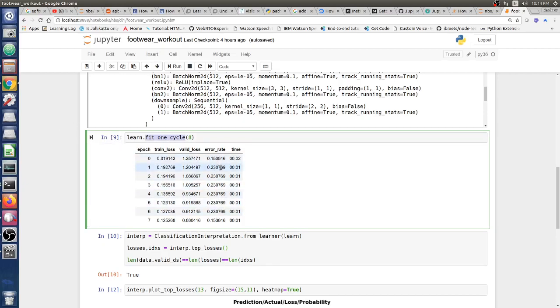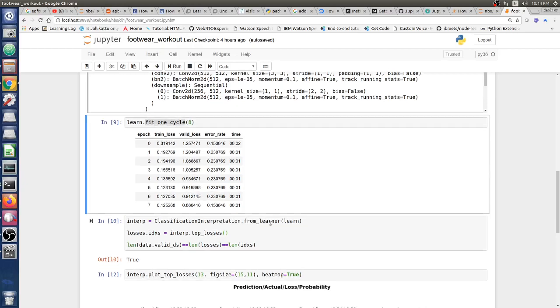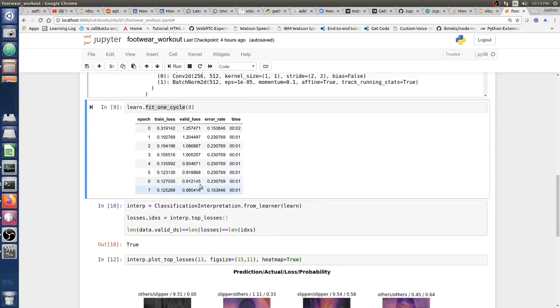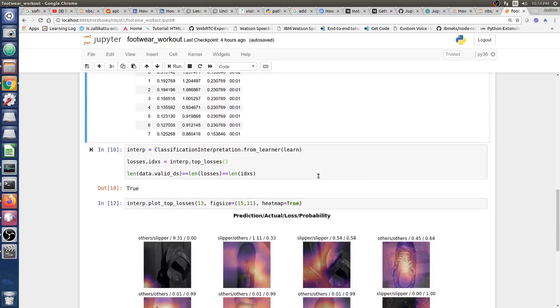Here you can see the error rate. This is basically to identify the accuracy of the model. As the epoch count has increased, the entire data has been trained again and again over the network, and the model has identified 15% wrongly. That means the accuracy would be 85%. This is to keep track. We can change these values and try it out. This is to understand how accurate our model is.